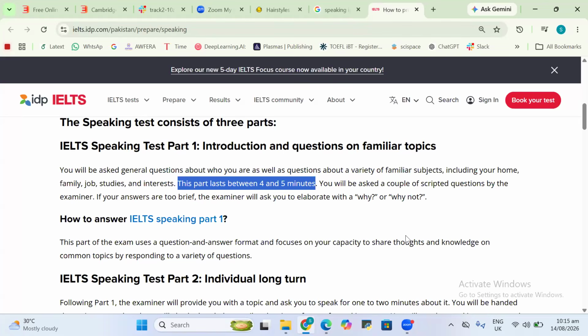Okay. One more thing: if you continuously extend your answer, the examiner cannot ask you 10 questions. When the examiner cannot ask you 10 questions, the examiner cannot know whether you can speak on other familiar questions. If you give the answer to all questions, the examiner can easily judge it. So you need to answer in 20 to 30 seconds.